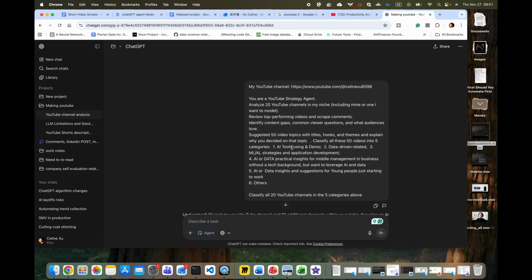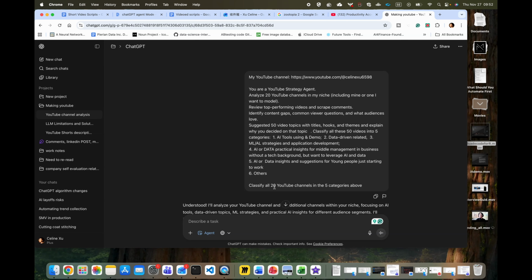One is AI tool using and demo, data-driven related, machine learning AI strategy, AI and data practice insights, especially for middle management in business. And last, AI or data insights suggested for young people. And then I want to classify those 20 YouTube channels in those 5 categories.